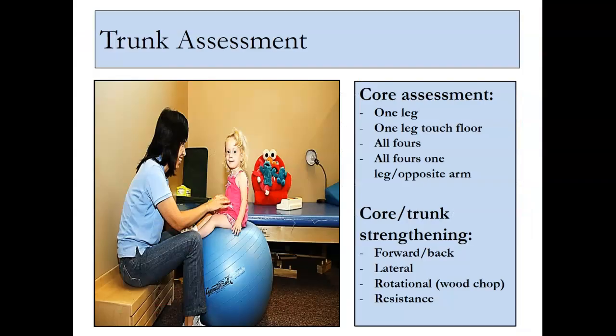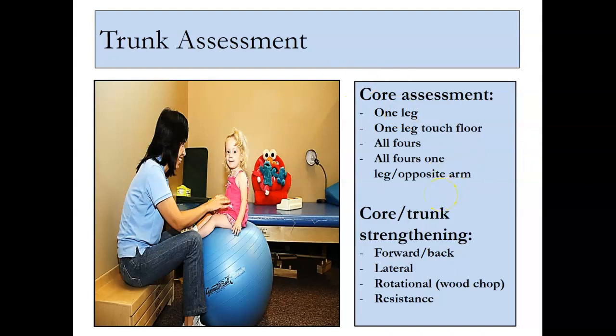A trunk assessment: how do you assess somebody's trunk? Like I was talking about with children, this therapist is working on her core. Big issue here with the therapy ball, working on the core. How do you assess that, especially with an adult? Can they stand on one leg? Can they touch the floor on one leg? Can they go on all fours and keep their trunk up? Can they go on all fours with just one leg? Can they go on all fours with the opposite arm and leg out, so one arm and one knee on the mat kind of thing? You visualize this.